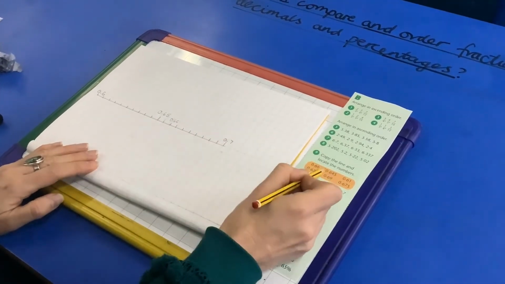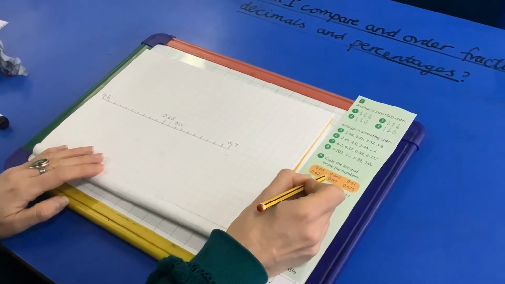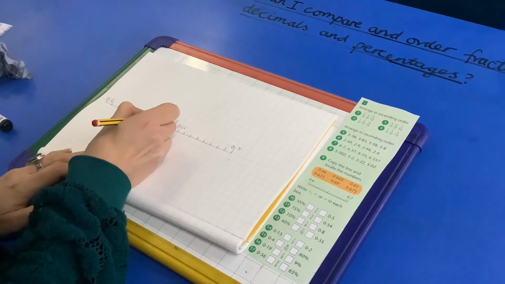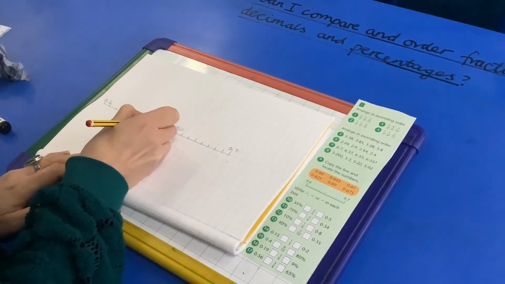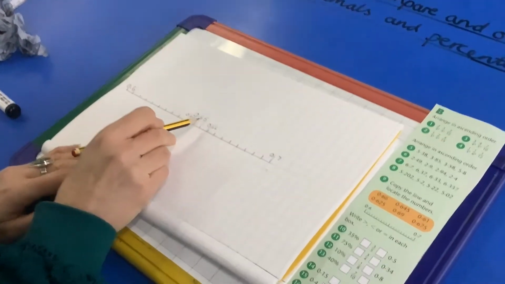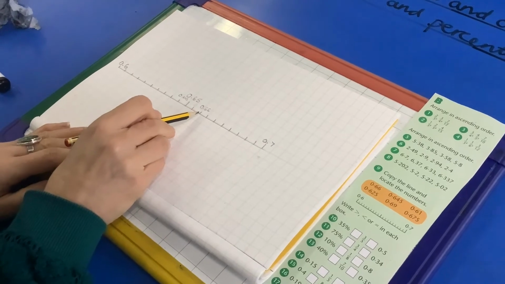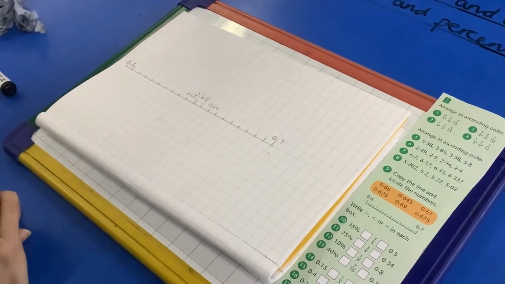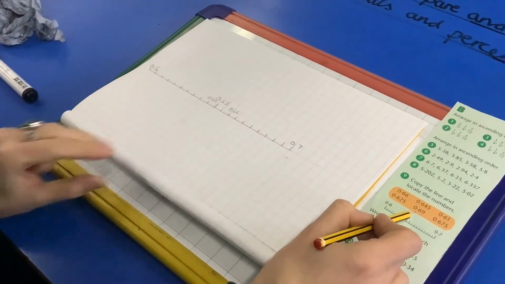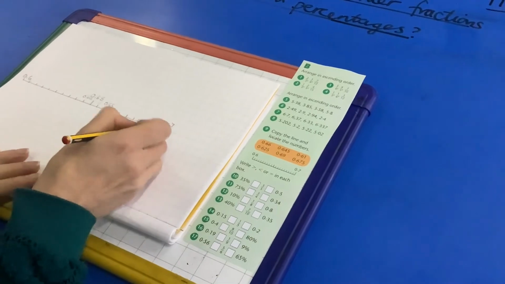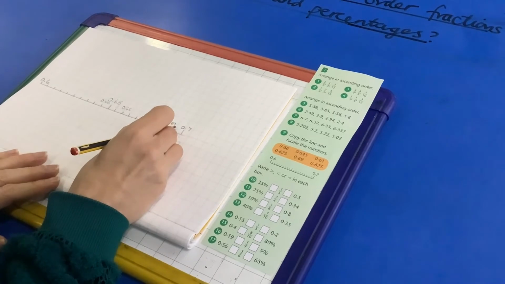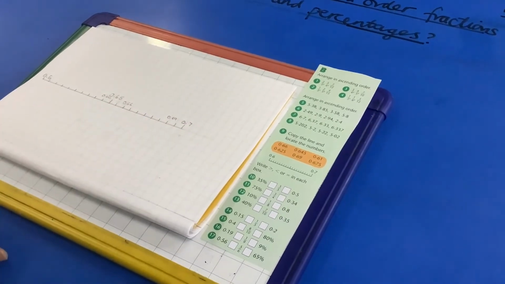So for example, if I want to fit in these 3-place decimals, like this one, 0.645, I can actually put that in between. 0.645 would go in there. 0.655, 0.66. I mean, this is tricky, Year 6, to go into 3-place decimals, but have a go. You've got a few to position, and you always need to check. So, for example, 0.69, and that would be 0.695, and then 0.7.